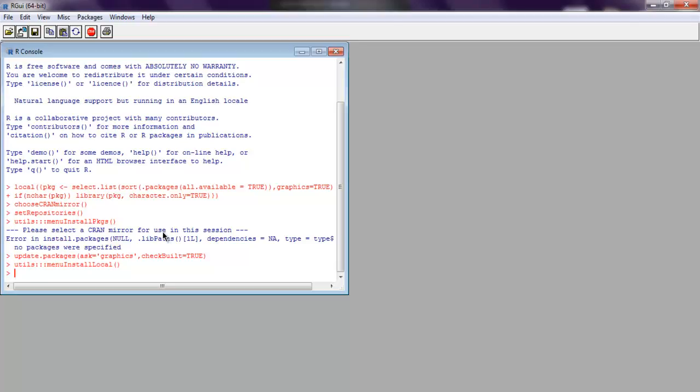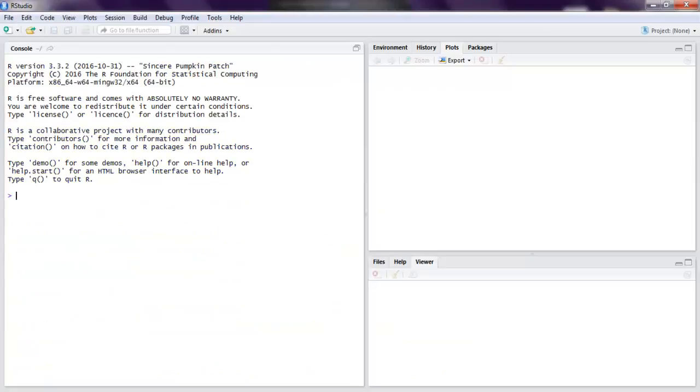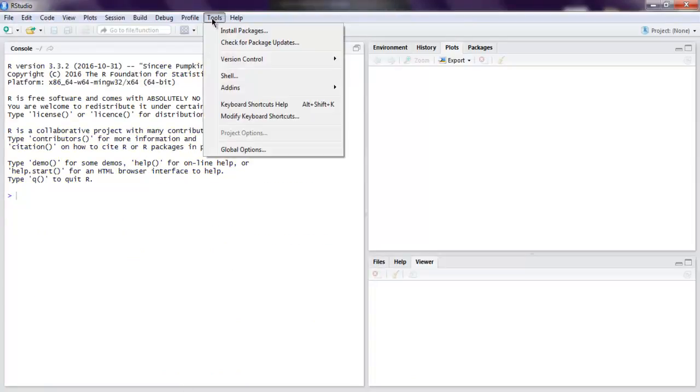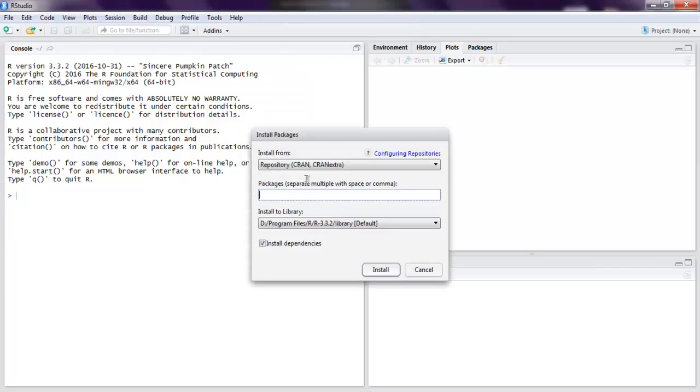This was for RGUI. Now in case of RStudio, you have to go to tools, and then you have options for packages right here. So you need to go to RStudio, then tools menu, then click on install packages, and here you get to choose your repository. Default is CRAN, and then you also have the option for package archive.